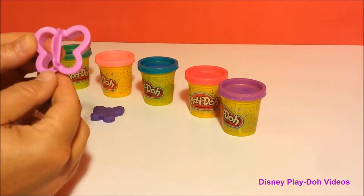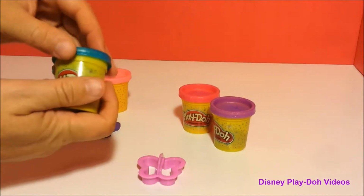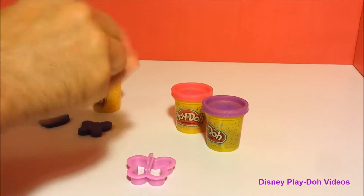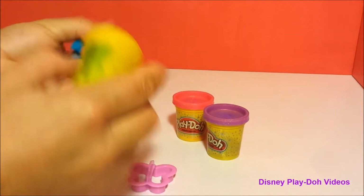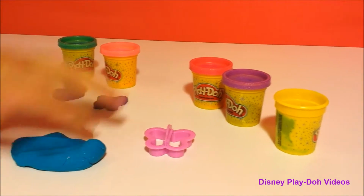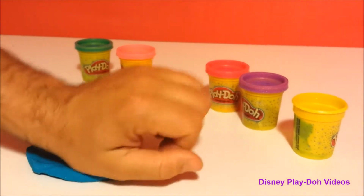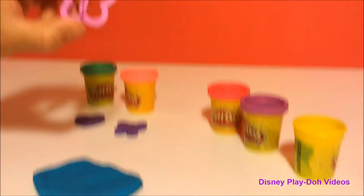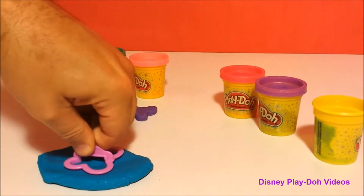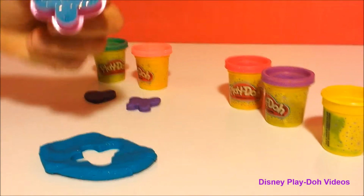Now I think we should make a blue butterfly. Let's get the blue Play-Doh, open up the tub, pour out the Play-Doh. Sometimes it sticks. Got it. And then take it, put it on the table, and squish it down. Just like that. And then we take the stamp of the butterfly, and we push it right down in the middle of the blue flattened Play-Doh. Push it up, and there it is.